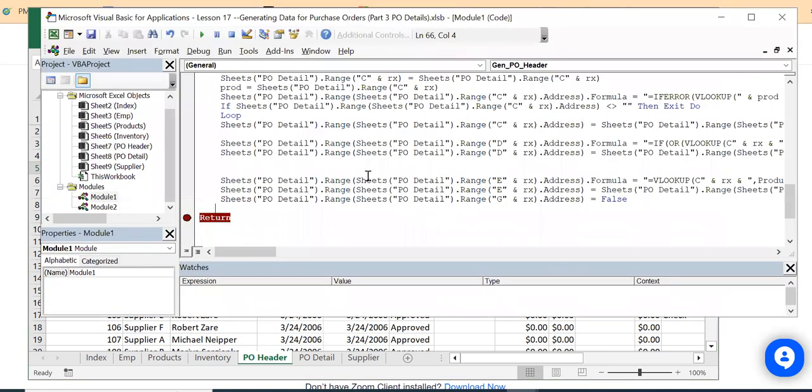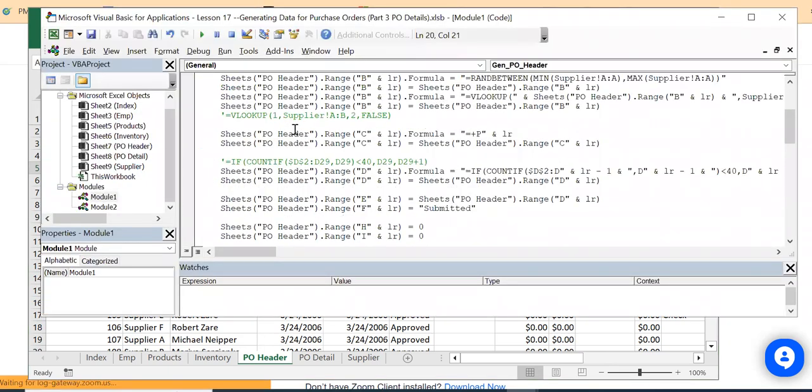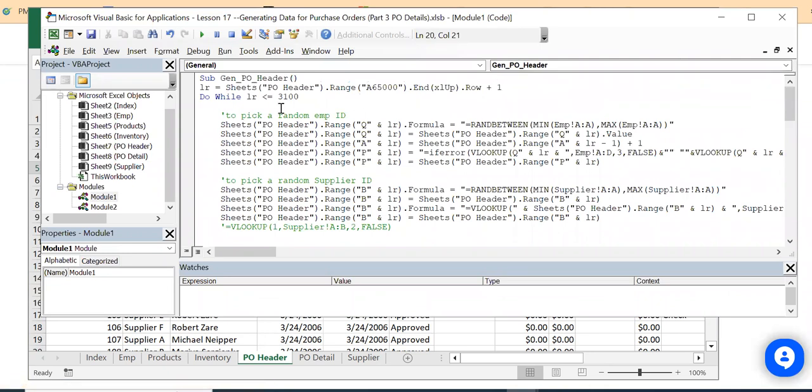We go to Alt F11, and this is our code. This is generate purchase order. You can have any name in that. Okay, test data.